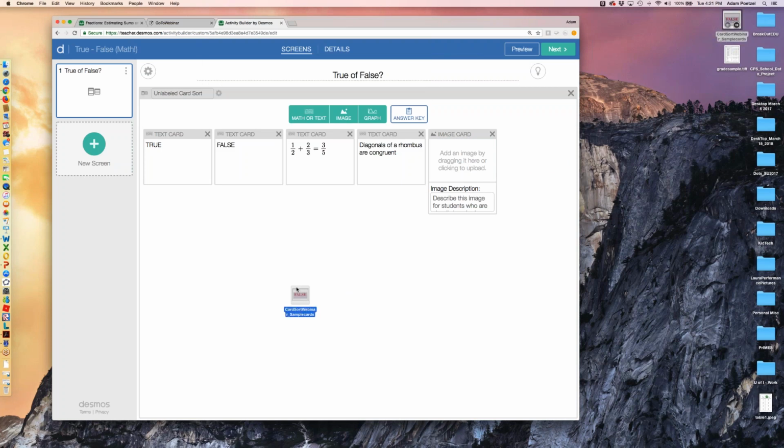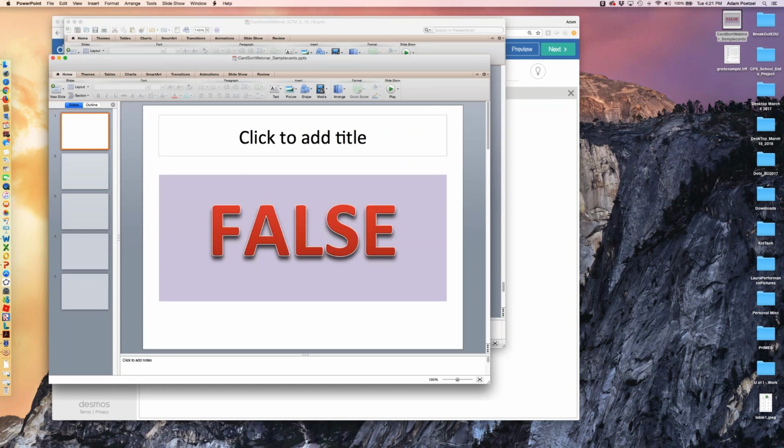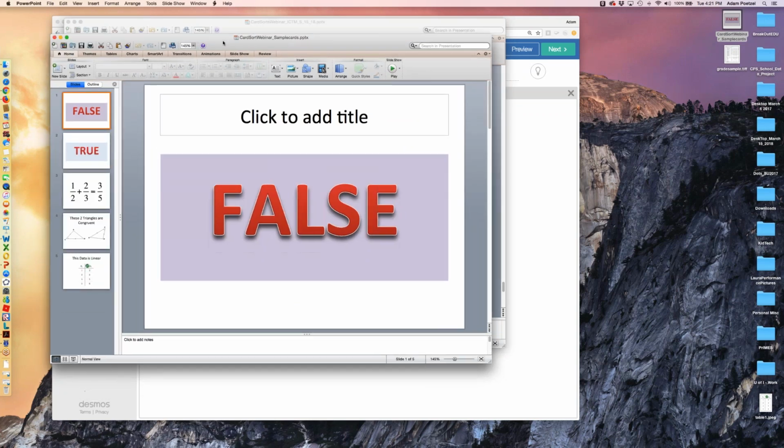So here's one way to do this. Earlier, I made a PowerPoint, and you can use PowerPoint or a Keynote or Google Slides, and think of each of these as cards. One way to do this is, like, I went here earlier and just used my PowerPoint where I have a lot more capability to do font size and colors and backgrounds.